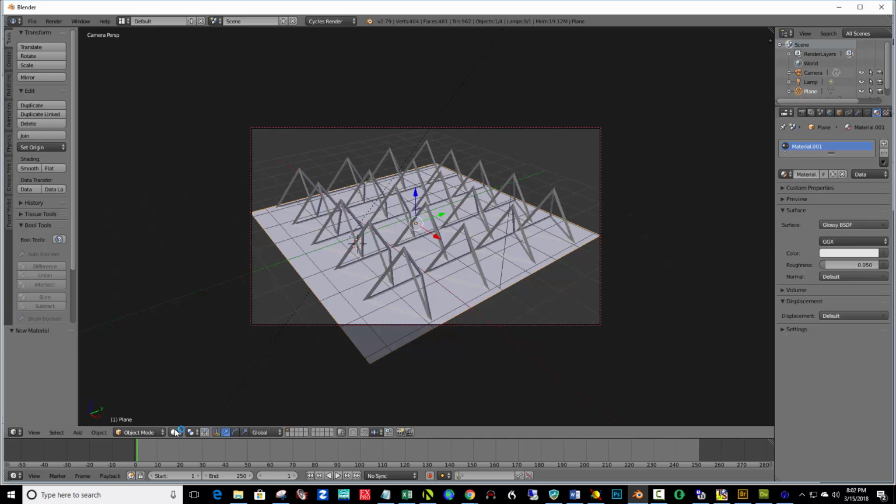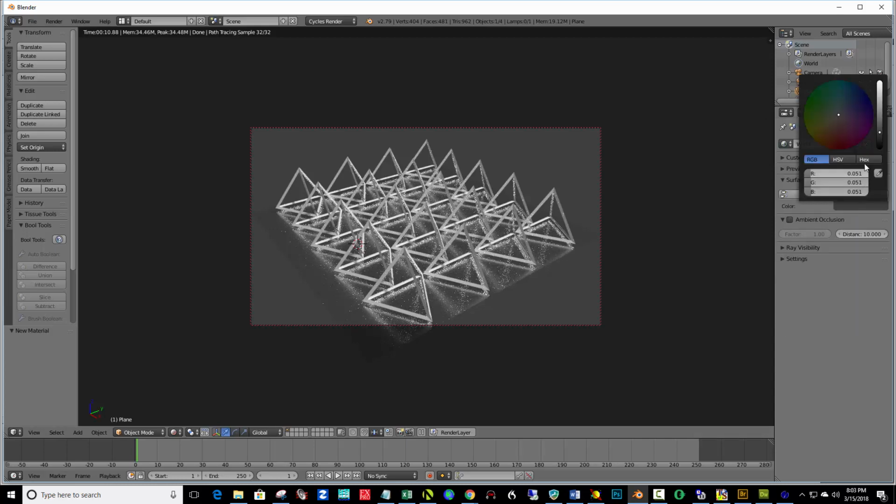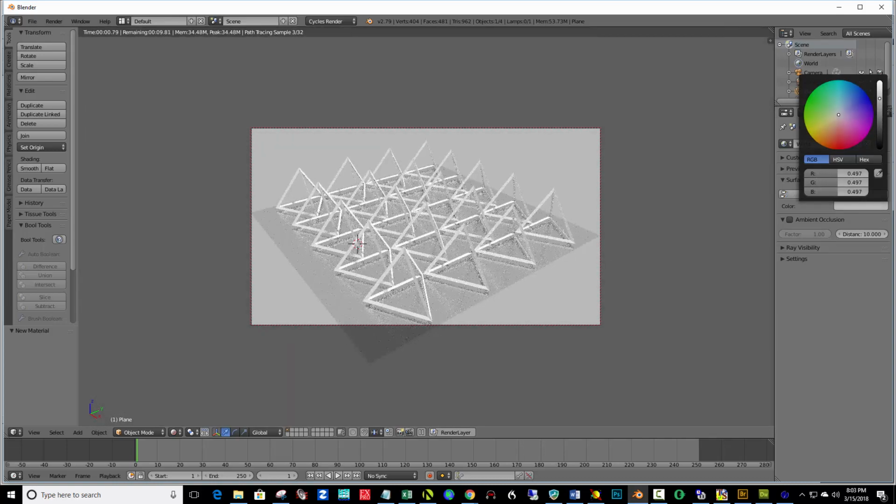And let's take a peek again over here, next object mode with rendered. Okay, one other thing is the world. See, what's happening now is the glossy plane, which is mirror-like, is reflecting the darkness of the world and some of the light from the tetrahedron. So let me see what happens if I click on the world orb up here and make that lighter by dialing up the value on the right here and just seeing what I think.